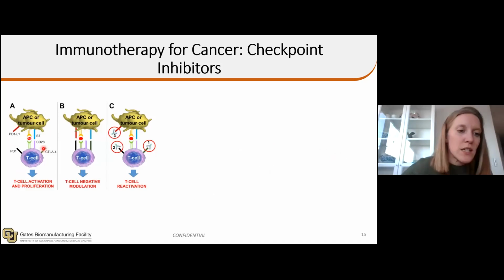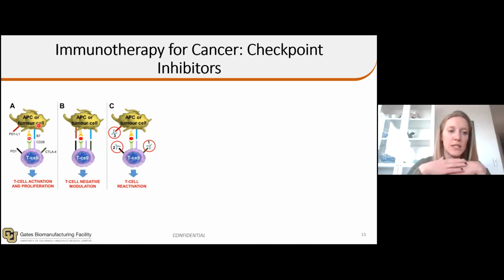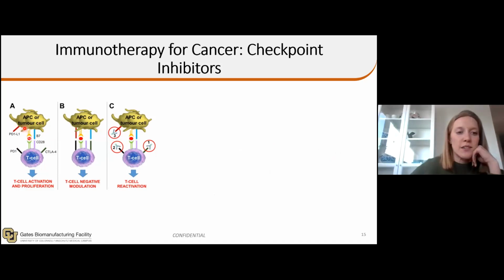So here you can see in this picture on the left, a tumor cell. It can be an antigen presenting cell or a tumor cell, but we'll keep it simple with just thinking about it. As a tumor cell interacts with a T cell, it sees the red that says AG, that's antigen. So that is that mutant peptide that I was describing, or the mutant gene that's expressed in the tumor cell. And as the T cell sees it, it gets activated by these blue and purple signals. It needs both of these signals. In Immunology 101 classes, it's called signal 1, and then signal 2 is this activation step.